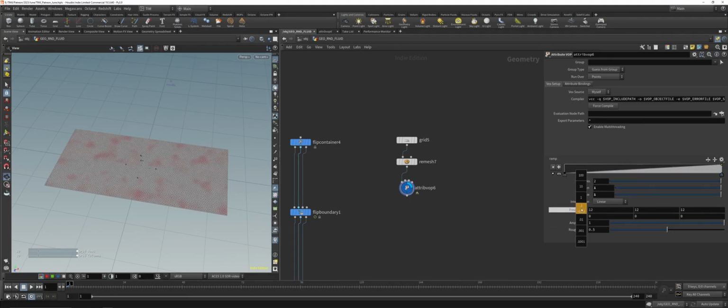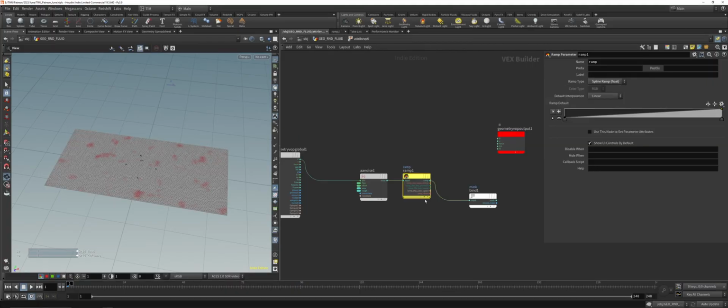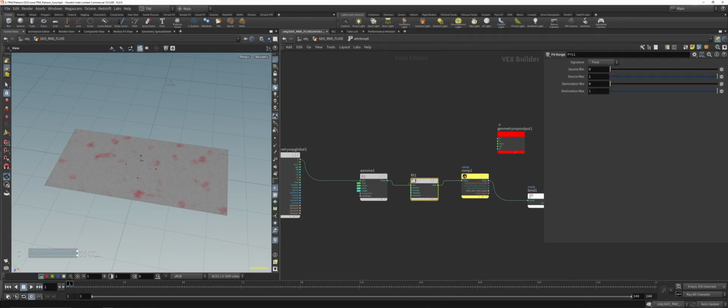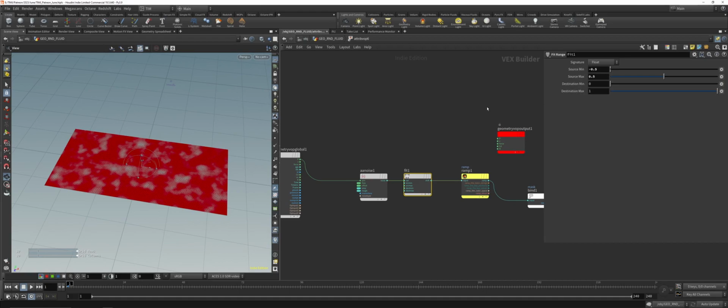And you can also see it's here. Our good thing would be to fit it from, because the anti-alias is minus 0.5 to 0.5.